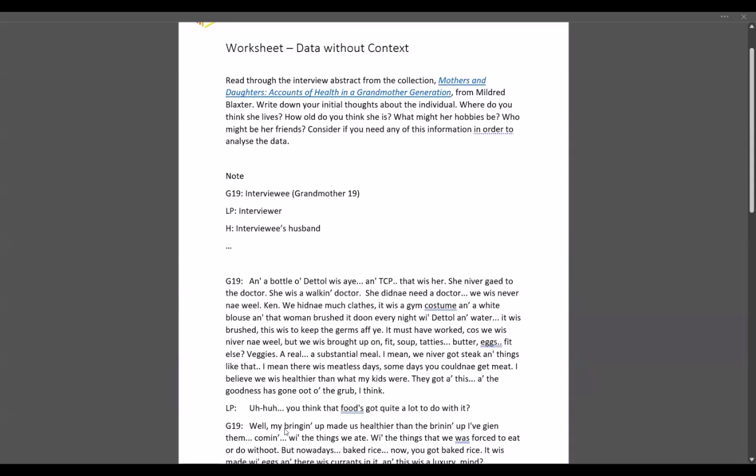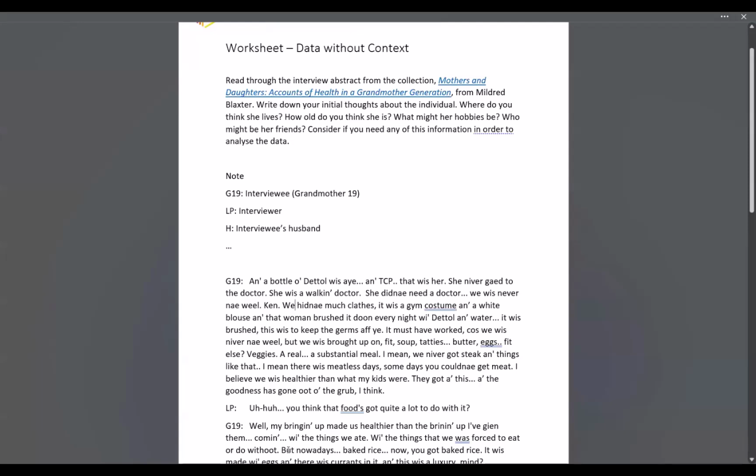Okay, hopefully you guys have been able to have a go at reading through this. If you can pop into the chat, we'll start with what age you think the participant is. This G19, grandmother 19, how old do you think the interviewee is?